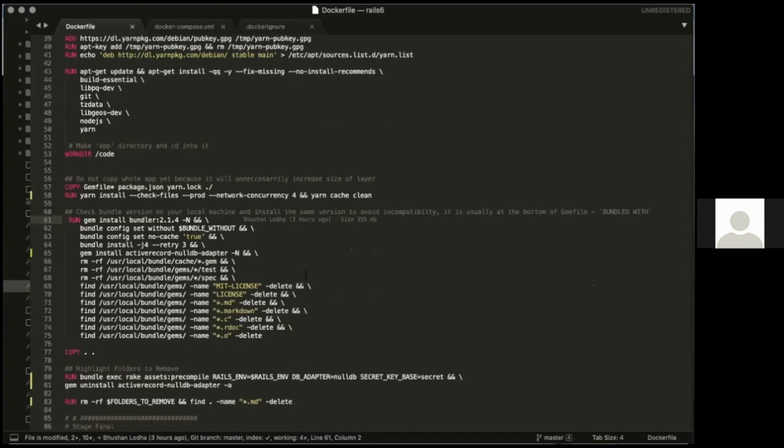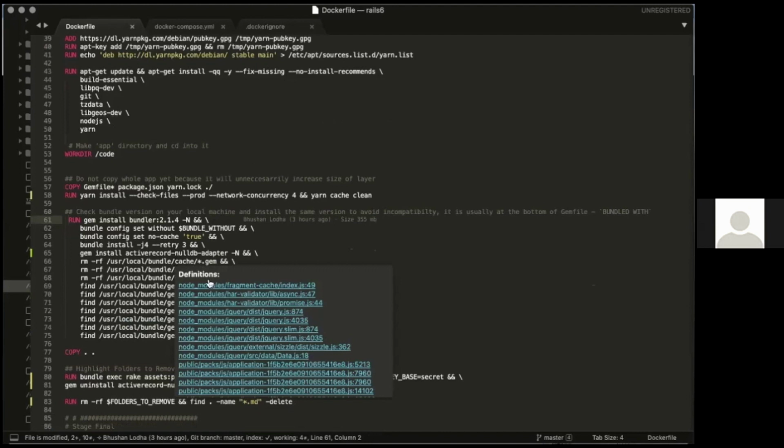This is one of the steps I also didn't find in a lot of blogs: the order of the commands should be such that what you think will change more often in your app comes at the end.